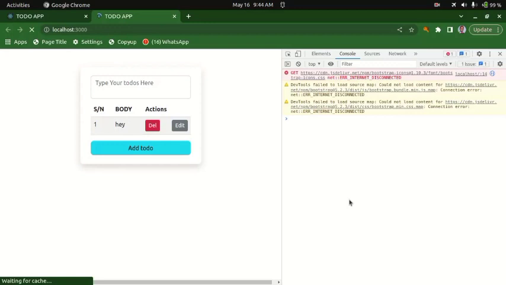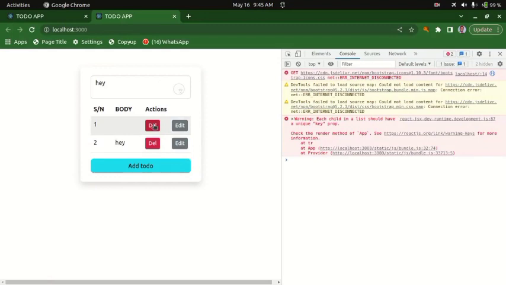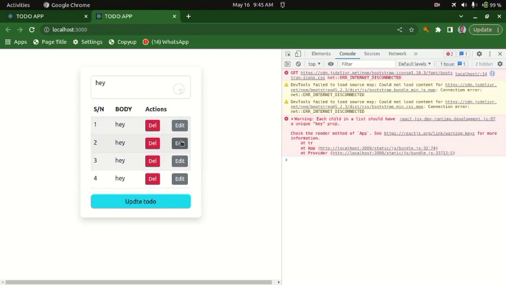So let's see what we have now. Let me refresh. So let's say a, so I have added this. So let me add again, let me edit this and say hey, nothing is updating.